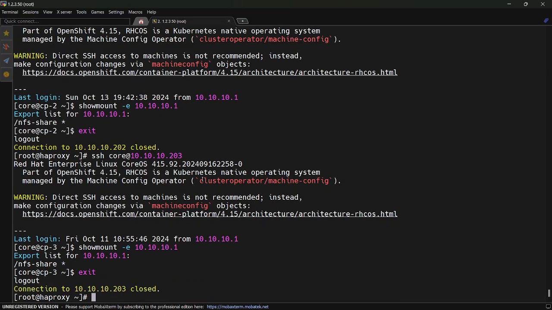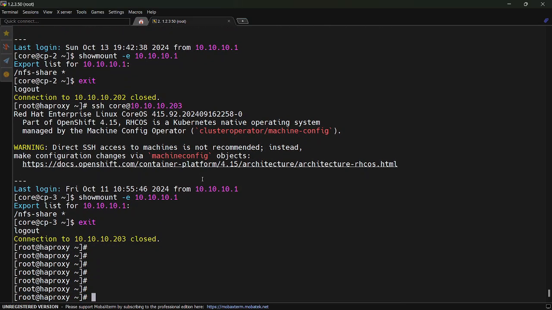Okay, so you will run the same command on the worker nodes too, but in my environment, this is the directly attached network with the load balancer of my OpenShift. So there is no restriction. But if your NFS is residing in some different network and OpenShift wants to access it, then you must test this.